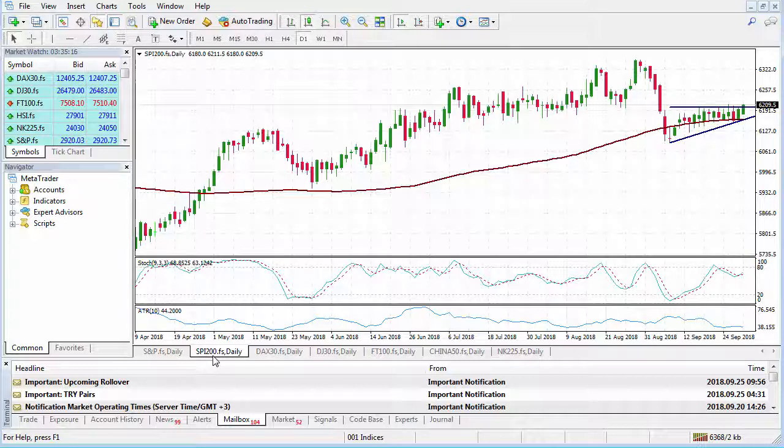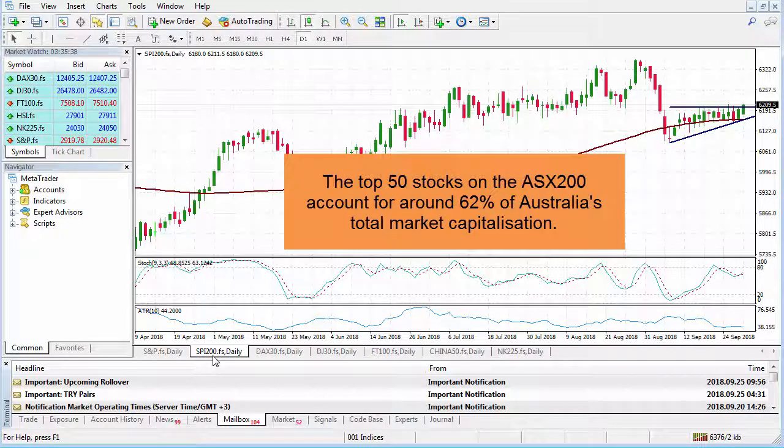Now, the trick with trading index CFDs is not to get so granular that you are just looking at the index. So for example, this chart here, we don't want to just always analyse this. Remember, the index is made up of the top stocks in that region. So for the Aussie 200, we're going to start by running our analysis across the top 200 stocks. And if we break it down a little bit further, obviously the top 50 in the 200 have a big influence on how that index moves.